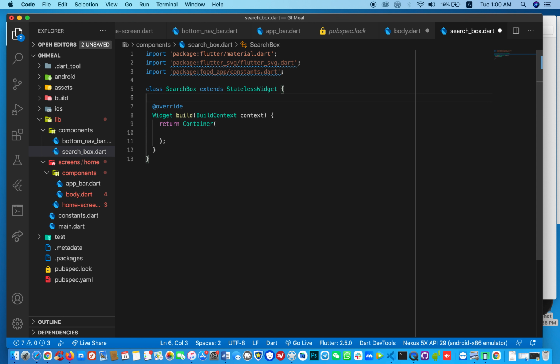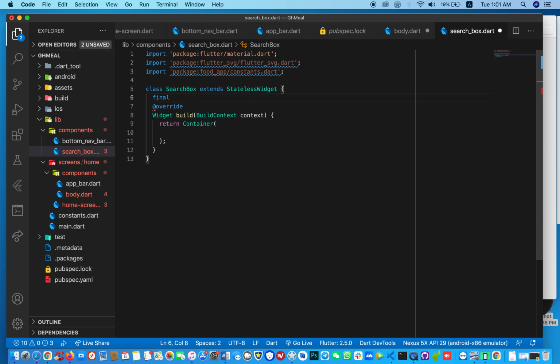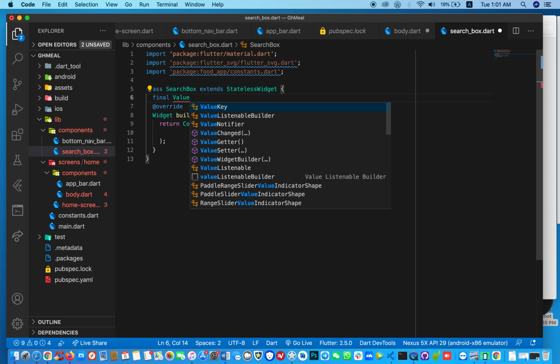This will actually be the value change, on change string. So let me first add this here. First we add final value. This is for the search box. Okay, so value, and this value we use the value change.